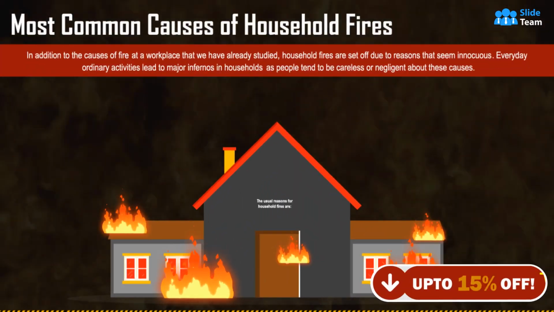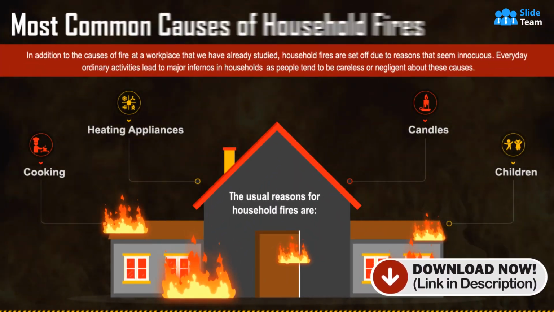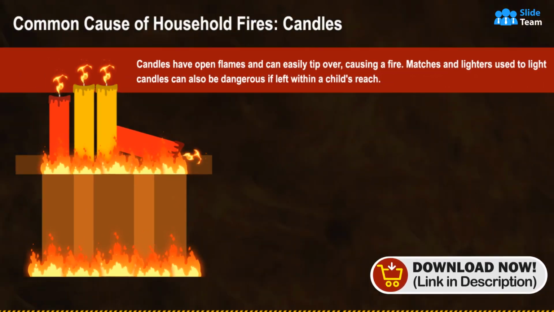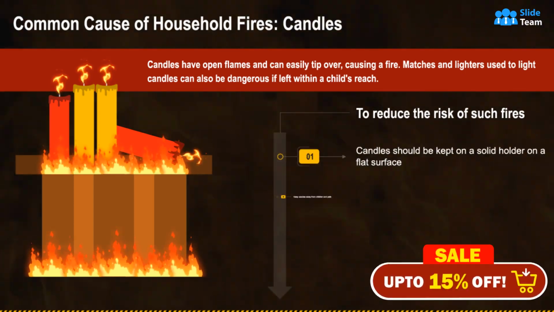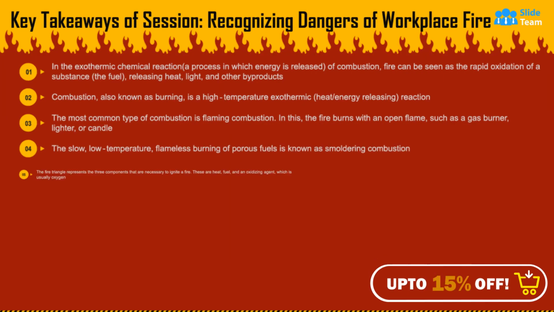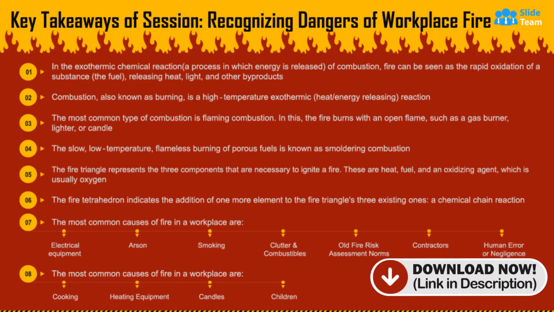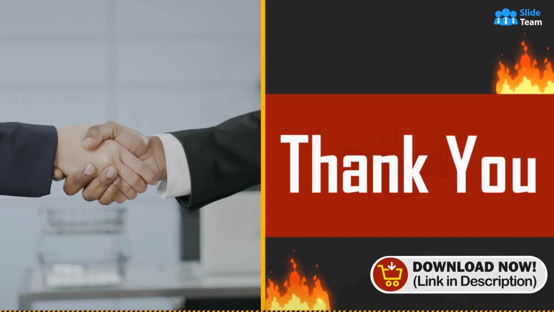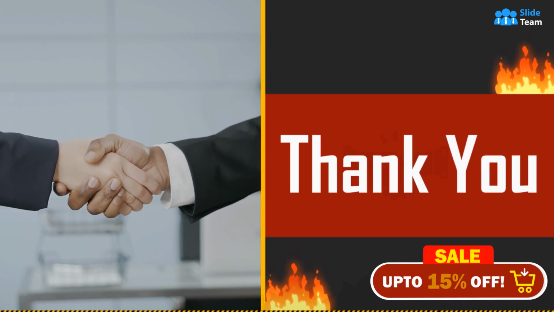Further, the PPT deck highlights the most common causes of household fires, from cooking to heating appliances to candles. Here too, it includes tips to minimize the risk of such fires. Use this PowerPoint presentation not to alarm but to inform. Through a better understanding of fire and its various dynamics, foster a safer environment, both at work and home.